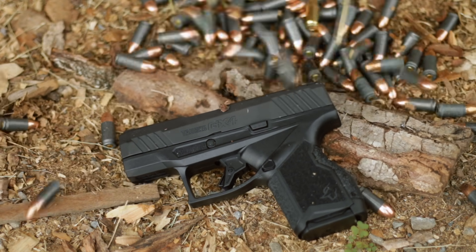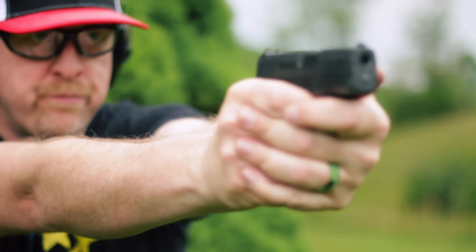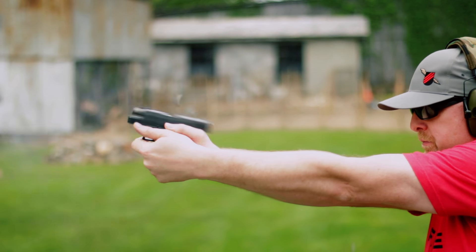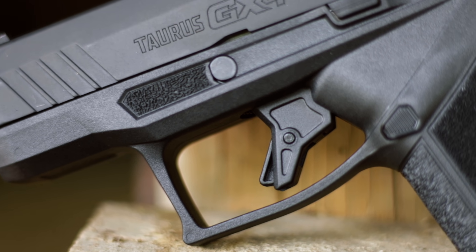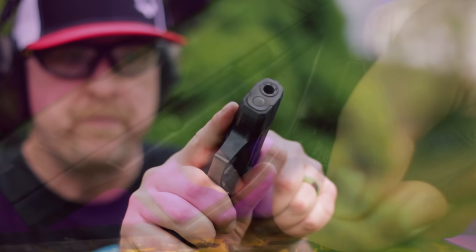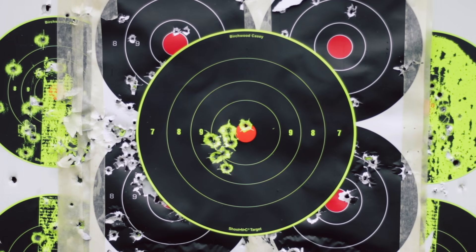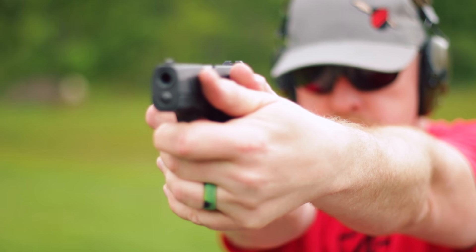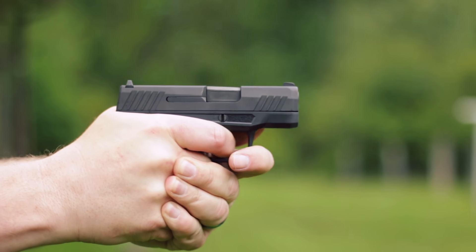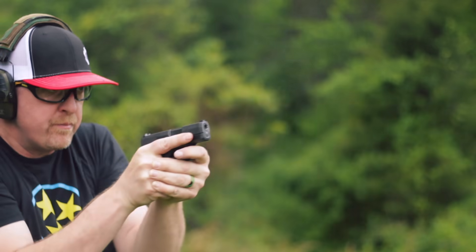For this test I used Russian steel-cased ammo — because it is cheap — but I also didn't hold back. I got a boatload of rounds on target. This thing shoots, I'm gonna say, not bad. It's way less snappy than I had anticipated. At the range, not bad at all. The trigger I'm gonna call all right — I actually kind of like it. My favorite is that shallow reset, and the trigger felt good to me at the range immediately. Accuracy-wise, I did just fine for a small gun. This is from seven yards right out of the box — center mass is super easy. Several hundred rounds in and it ran great. It fed, it loaded, it did all of that just fine. It locked back on empty, and if it ran this good with steel, I suspect when brass ammo makes a comeback it's gonna run even better.